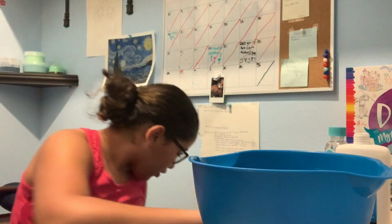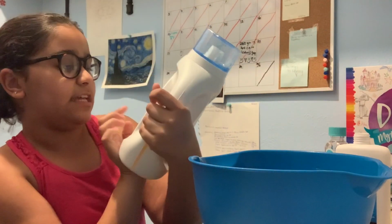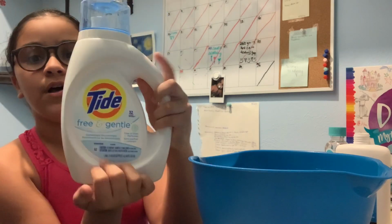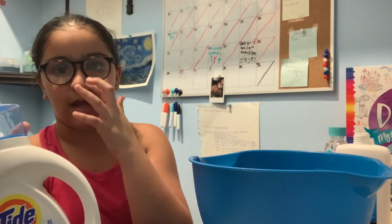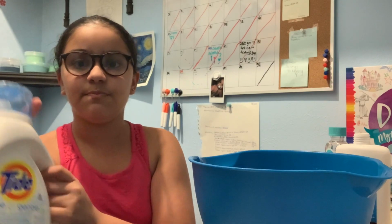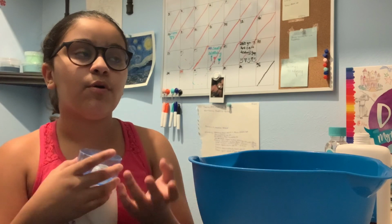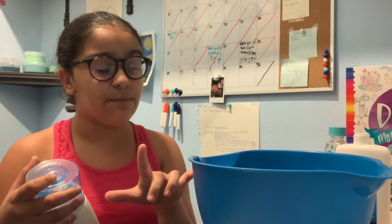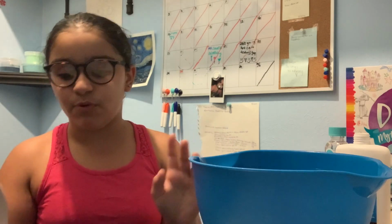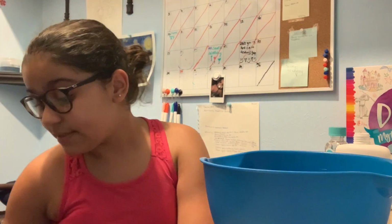Oh, sugar. I just forgot something. You're going to need activator. I'm using this Clear Tide Free and Gentle activator because it's clear and it won't dye my slime, and it's a really good activator to me. So, yeah. Activator. You can use Staflo, Tide, I think Gain. I'm not really sure. Don't take me up for that. Borax, I just don't like borax that much, but I do like that Tide.